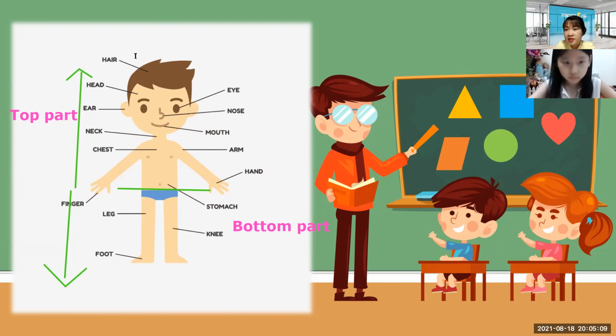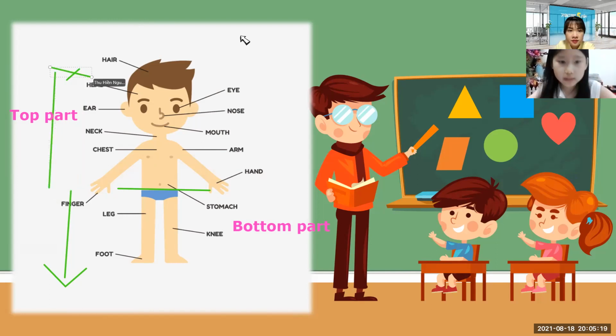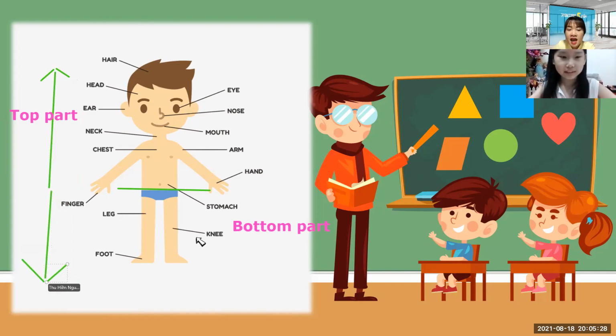Và chúng ta còn có bao nhiêu phần nhỏ nè? How many parts can you see? Đếm thôi. Count. 1, 2, 3, 4, 5. 15. Oh, 15 parts, you see? Actually, we have more than 15, but these are the basic ones. Đó là những phần cơ bản. Actually, we have more than that.